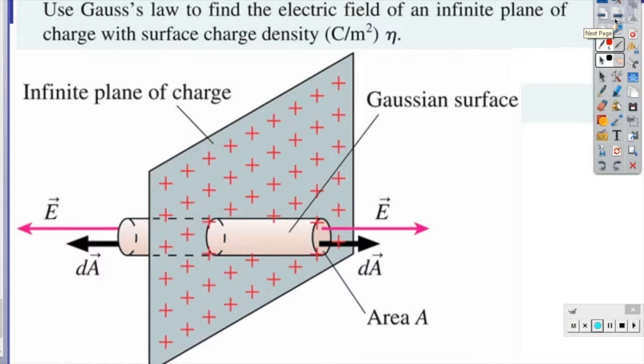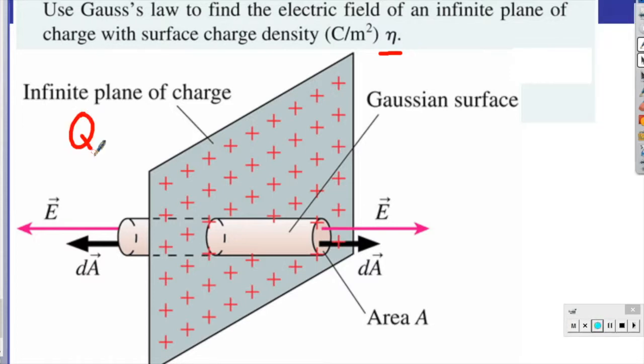Last but not least, I would like to leave this to you as a little bit of a challenge. I would like you to show me, if possible, what the electric field of an infinite plane of charge is. We're going to assume that it has a density on the surface of this little nu, and I'm just going to help you out, that the amount of charge enclosed right here on the plane is going to be, if you've got a little end cap here of size A, it's just going to be nu times A. So they've actually already drawn in the Gaussian surface for you.